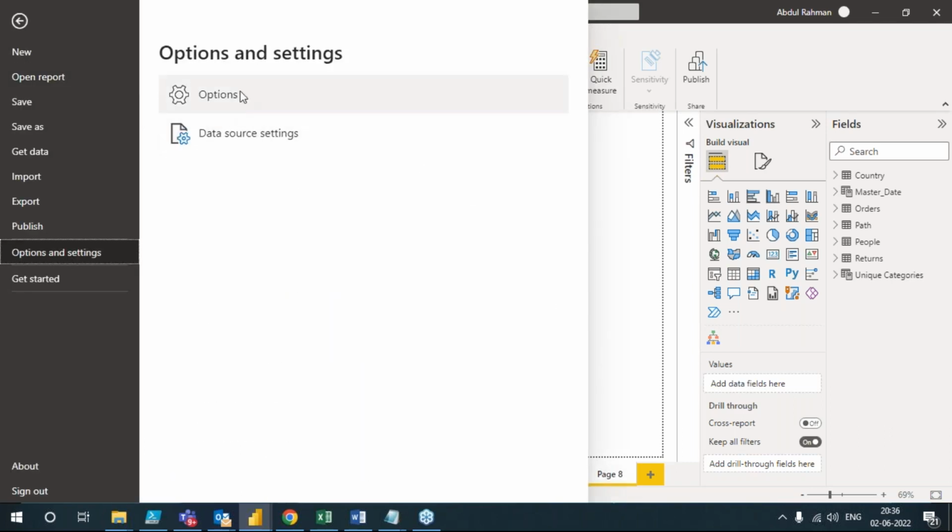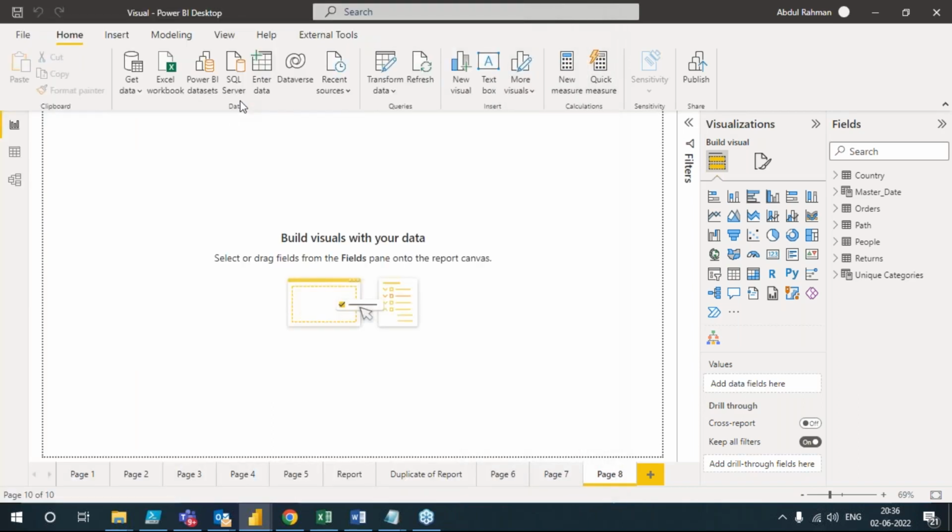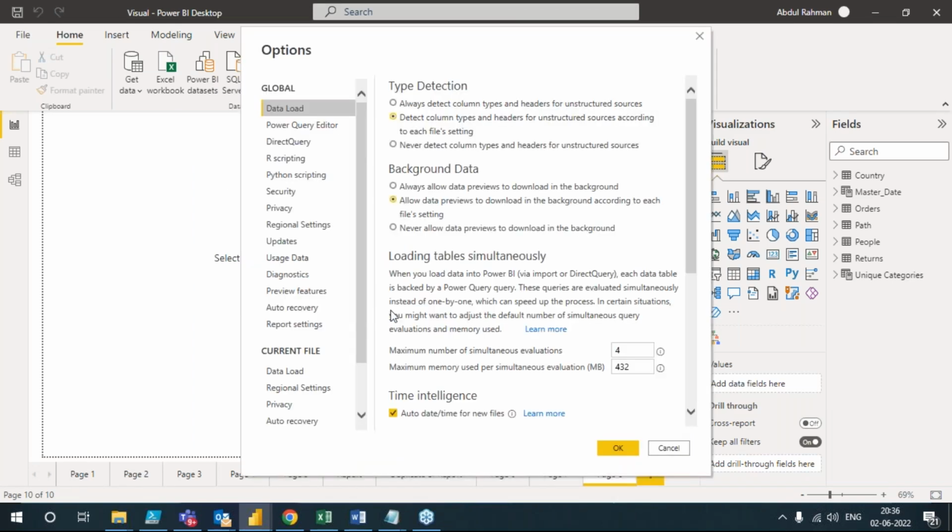Click on this, click on Options. Just see my screen. You will see this box called the options area. You can explore all these things in detail.